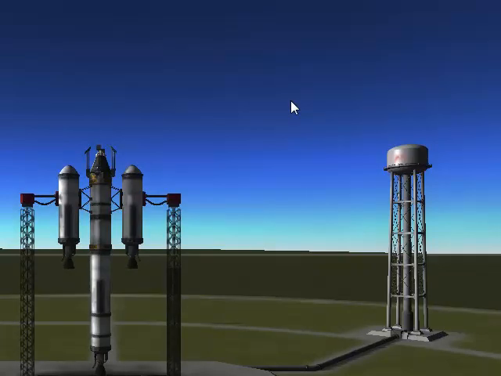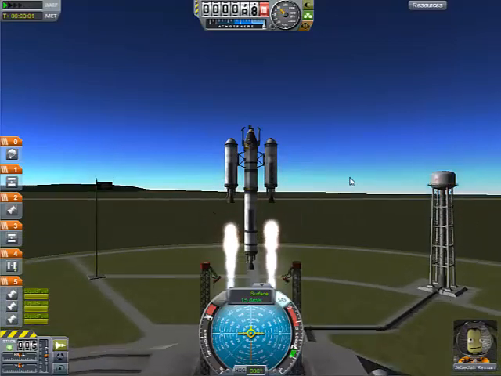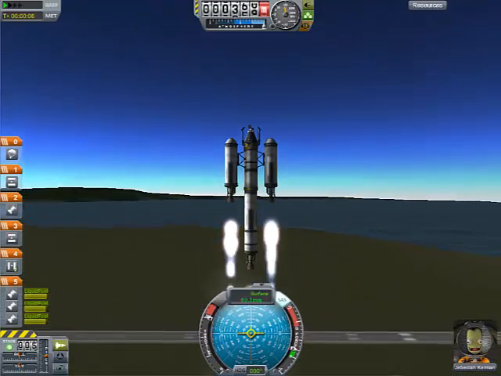I'm going to hold the left shift key to throttle up. I'm going to press the T key to lock in my vector straight upwards. And I press the space bar, and hopefully what will happen is these stability enhancers will fall away, and all 3 of my engines will fire. All right, so far so good. I'm going to pause while we burn off our fuel, and I'll be right back.